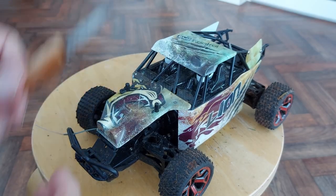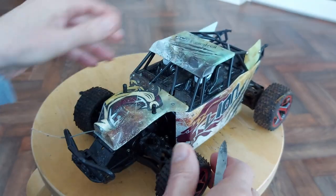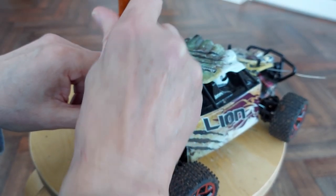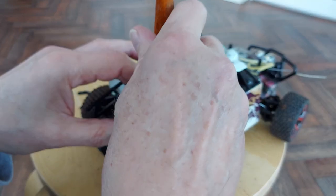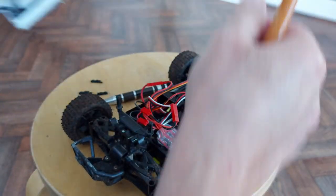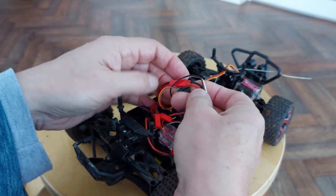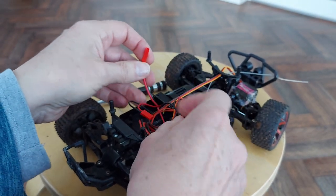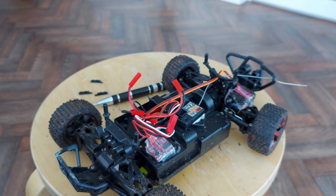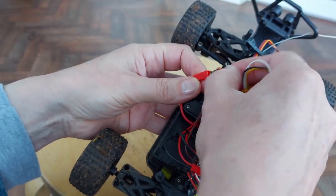Right, we're home now, so let's have a look, see whether it's the ESC or the motor that's gone. I have actually changed the motor in this a couple of times, I think, because I keep killing it. Right, easiest way to check whether the motor's dead or not would be plug a battery straight into the motor. Lift it up so it doesn't shoot off the table if it does go.